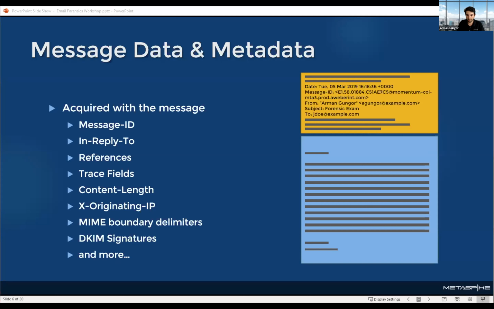So now we're going to talk about what the original email message looks like and what we can learn from there. So we'll talk about the message data, metadata, like message ID, references, trace fields, content length, DKIM signatures, and all kinds of header and body type metadata. So let's switch over again to the message itself.